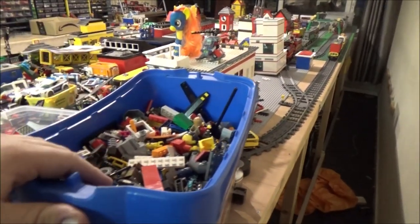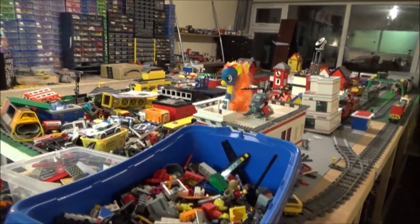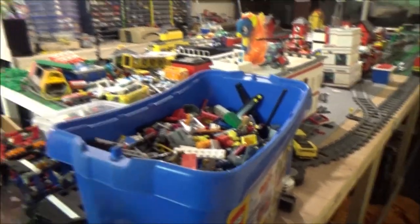So, Saturday just gone, this was Friday just gone, I got this the 29th of March. Saturday, I went to a car boot. Got some more Lego in a smaller tub, which I had tipped out on this worktop, but I've scooped it all into a tub. So I've still got, I sorted out what was in here. This is just other stuff that I've got kicking around that needed sorting, because I didn't want like 3 or 4 tubs of Lego that needed sorting, so I just chucked it into one tub.